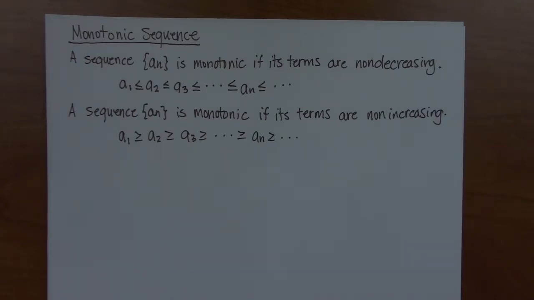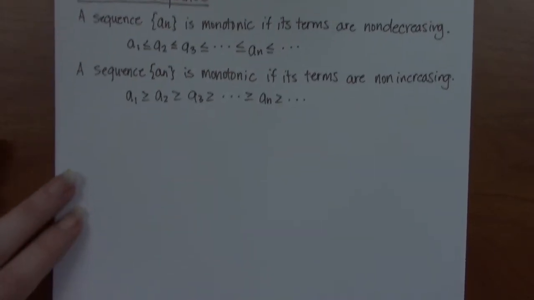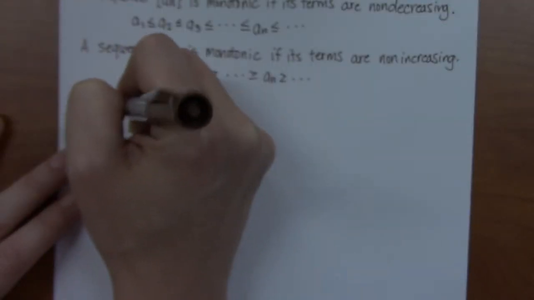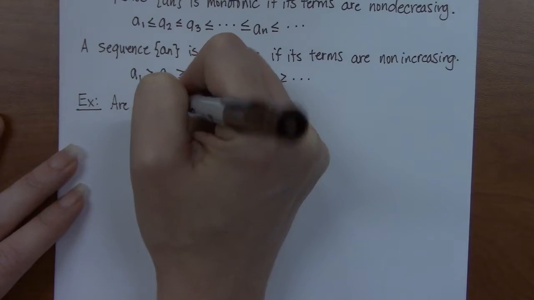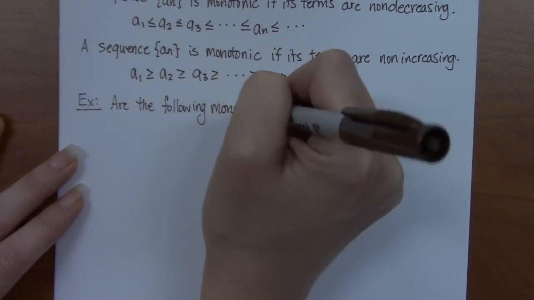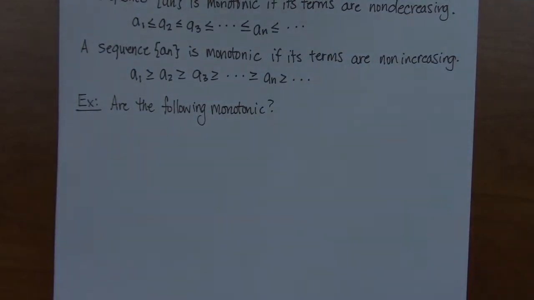So sometimes you can look at a sequence and you can just tell that it's monotonic. You can list out the first couple of terms and it's blaringly obvious that things are getting bigger or getting smaller. Sometimes if you're looking at the definition in terms of n, it's a little ambiguous. So there's a way algebraically you can test to see if something's monotonic. All right, so let's look at a couple of quick examples. So we want to know, are the following sequences monotonic?